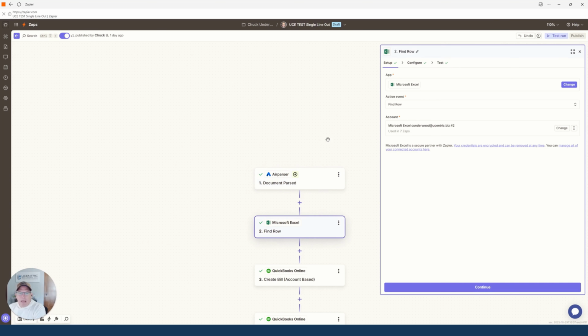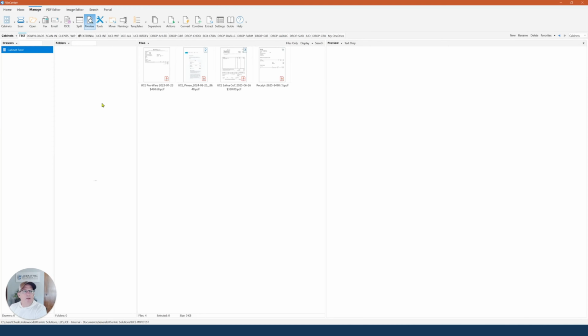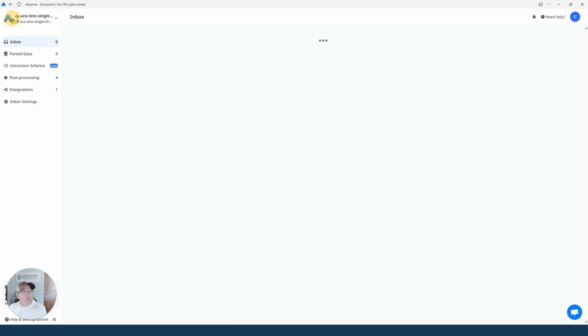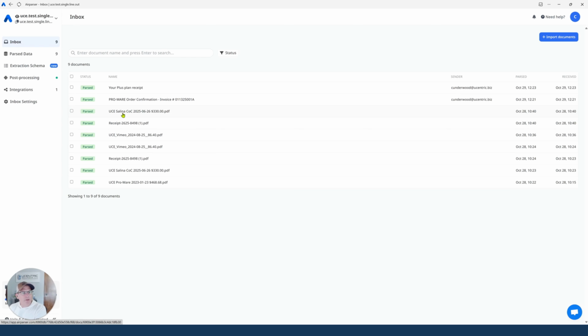And then we have an issue. The first issue we're going to have is, our goal here is to simplify the number of automations. Can we get our automations down to just 2 for a multiple number of vendors? So in this instance, I have 4 different vendors. I have my ProWare, my Vimeo, I've got our Chamber of Commerce, and then I've got a product called Uncat. So there's 4 invoices that I have run through my Airparser. If I go back to it, you'll see there's my Chamber of Commerce, this I think is my Uncat, there's my Vimeo, and here's my ProWare.